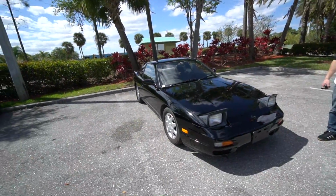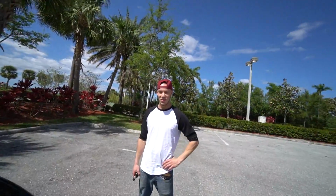Chris Rudnick here, and today I'm looking at my new car. So here it is, 1991 180SX. What do you think of my new car, dude? It's rare. It is very rare. What's actually rare about it, like the most, is it has an SR20 from the factory. Me personally, I've never seen that before. I always see them come with KAs and stuff. I've never seen an S13 that actually comes with SR20.